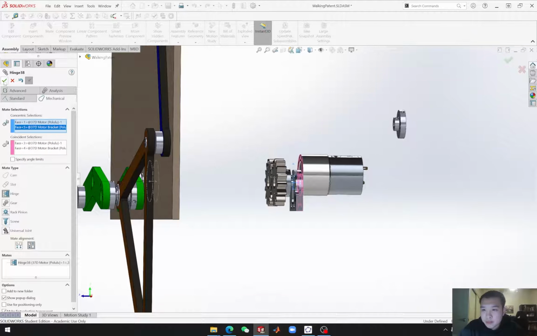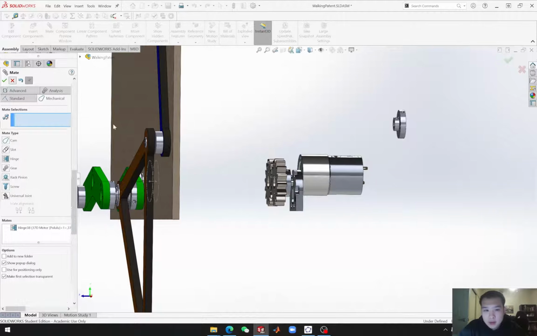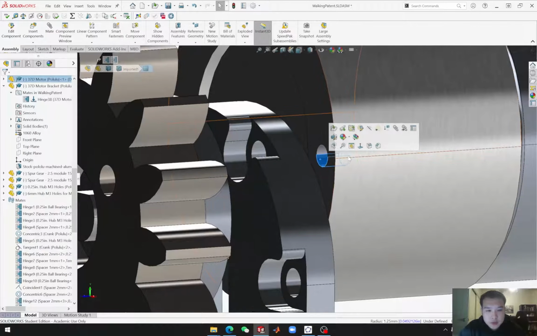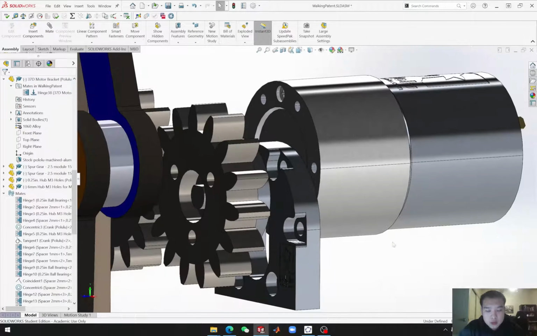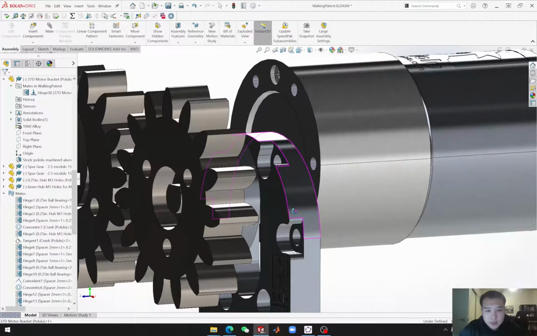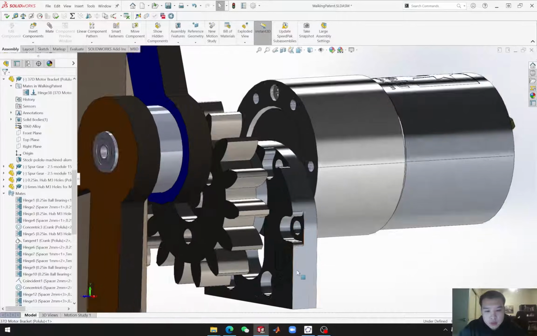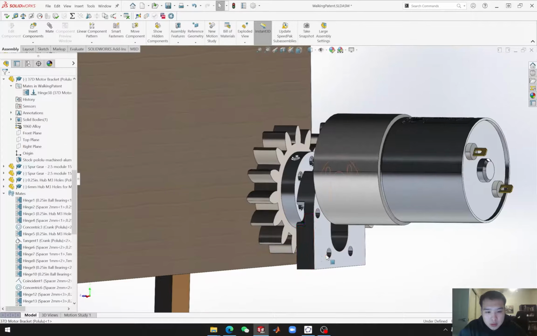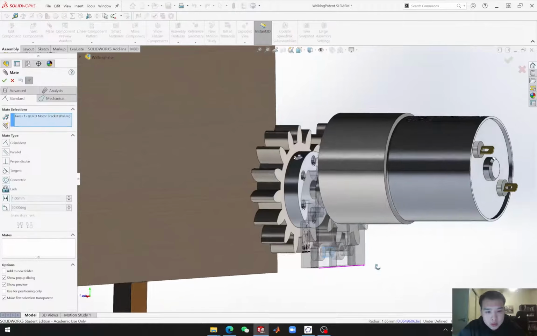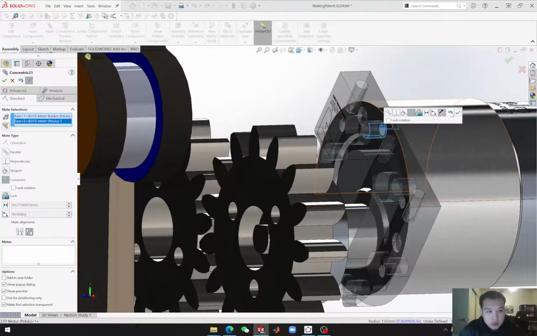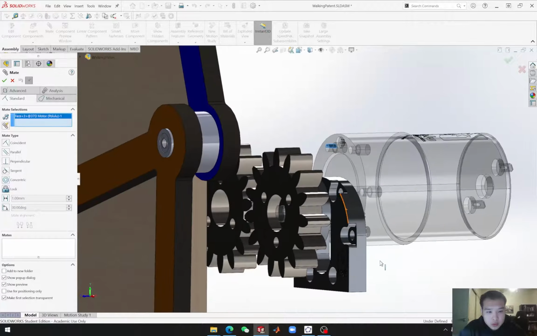Yeah, let's do it this way. So choose OK, and then we need to line up those holes. So let me think. This one, wait, this one should go to here. No, should go to here.